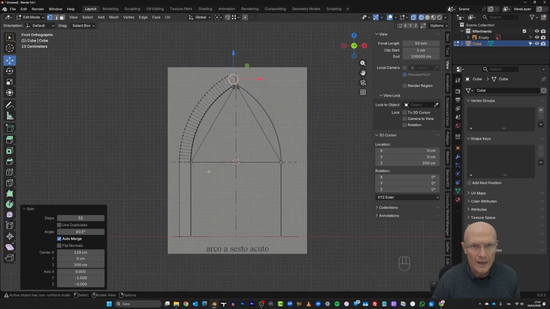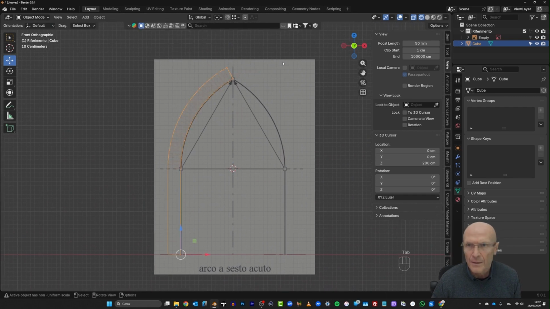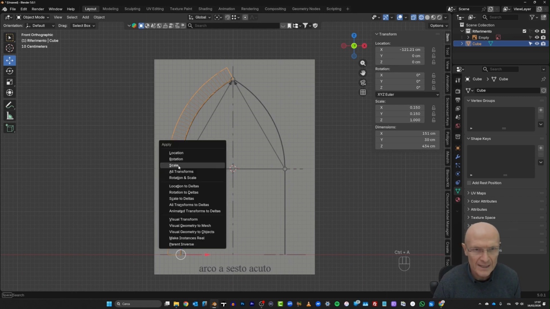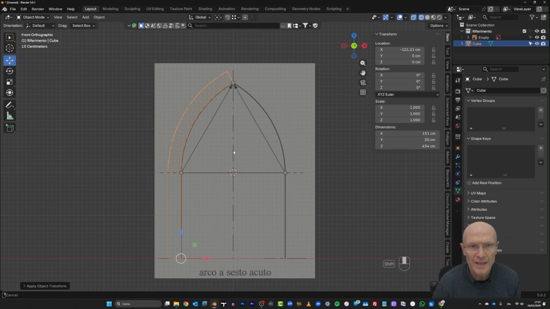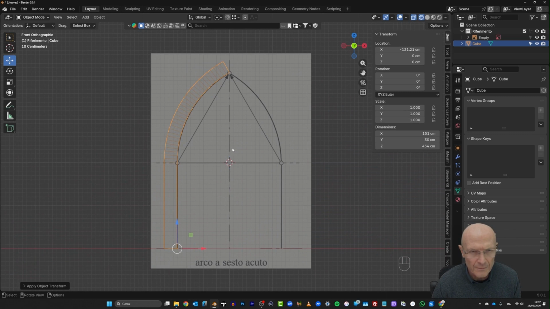Let's go back now and simply turn off the spin command. Once that's done, one important thing is to check the scale, for example. We must make sure these values are all equal to 1. So with Ctrl A, let's click on Scale and reset all the values to the same value.